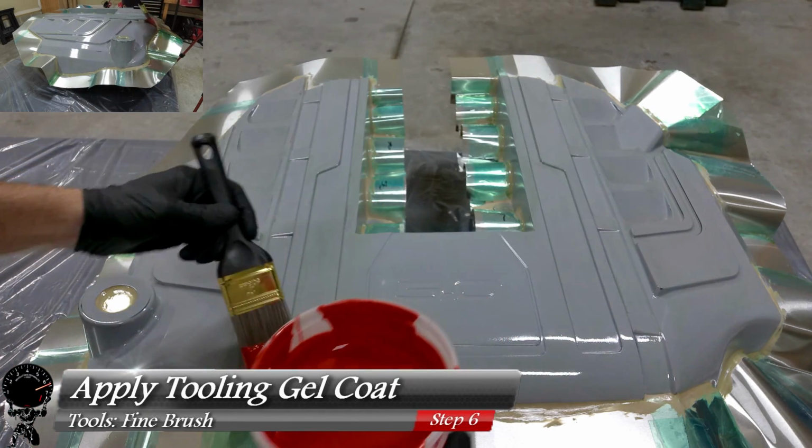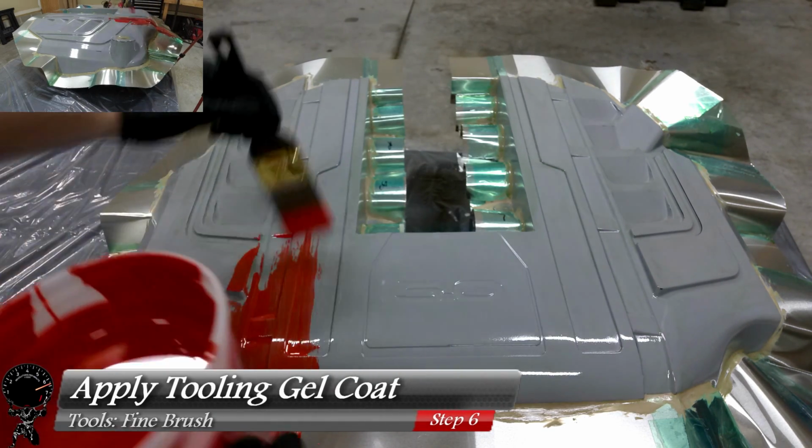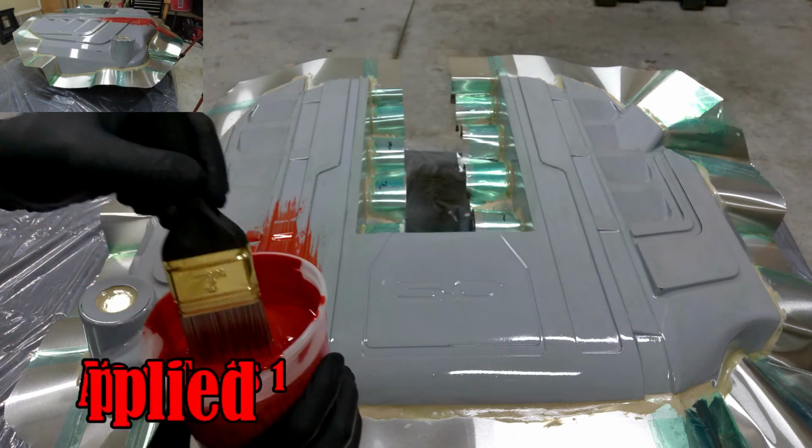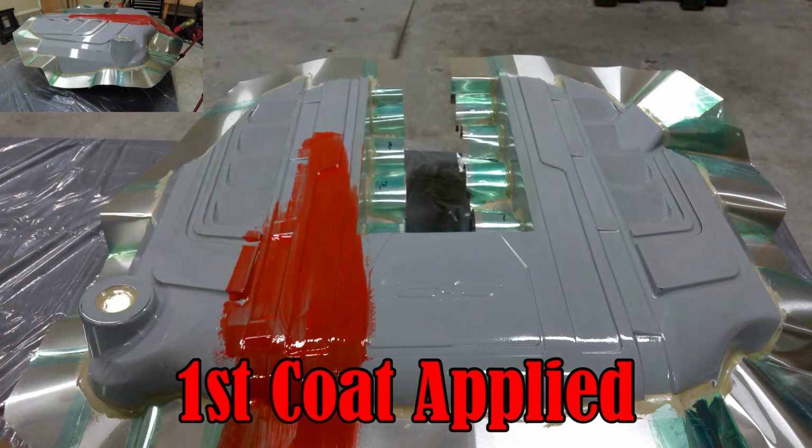So now let's work our way to the part and start applying our tooling gel coat. And I'm going to go ahead and use a fine brush and start applying nice thin coats. You can do this with a spray gun if you'd like, which I'll do in the next episode. But for now, I'm going to go ahead and use a brush. I'm going to have to do 2 coats because this stuff is very runny and it's very hard to build up on these vertical sides.